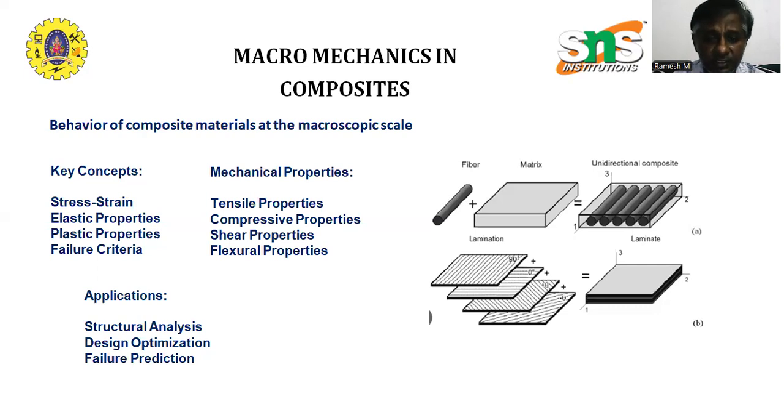So we are going to discuss in the unit composite materials and structures. Micromechanics and macromechanics is the unit. Today we are going to discuss the macromechanics approach in the materials, especially in the composites. So in today's class, macromechanics and the key concepts involved in the macromechanics, as well as macromechanical properties, then macromechanical theories and applications. These are all things we are going to discuss in today's class.